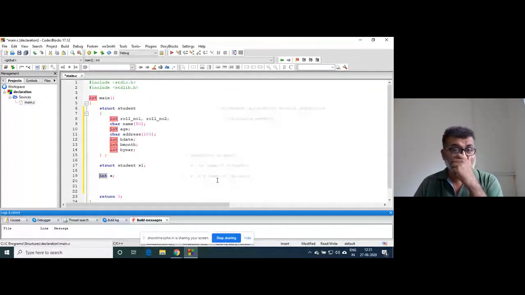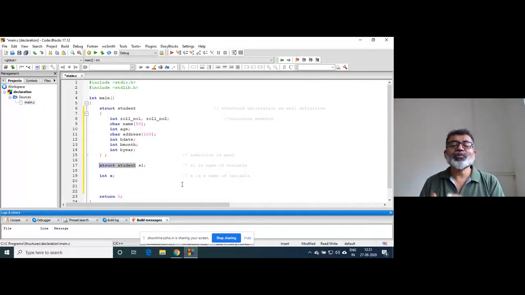You can store an integer constant. S1 is also the name of a variable, but whose data type is struct student. So you can store information of a student in s1. So s1 is going to take memory because it is a variable.